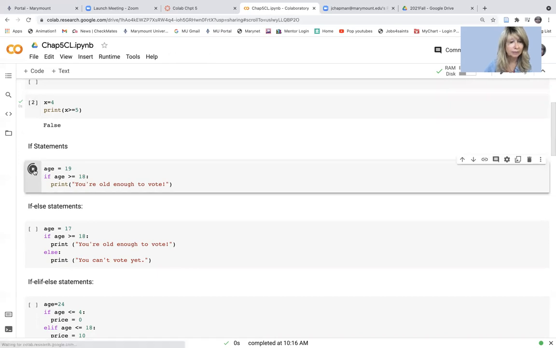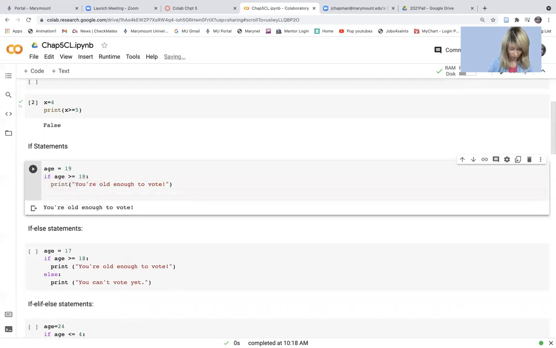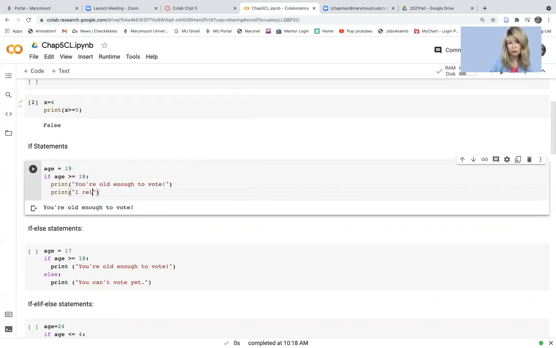So here I go. Okay, now if I put within this particular phrase, print, I rely on social media to inform me. Will this print if I make the age 17?